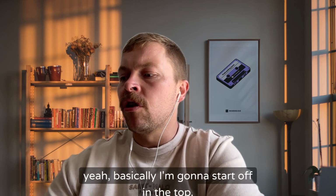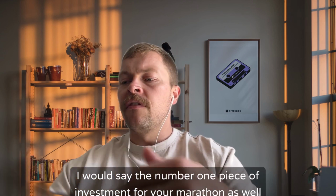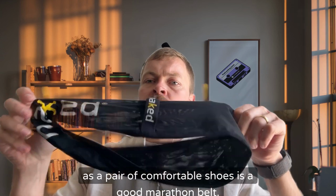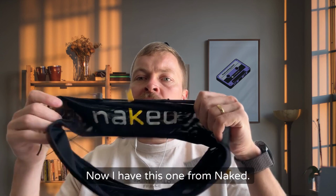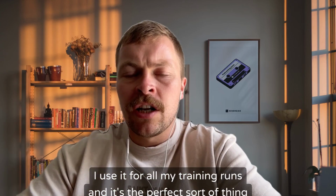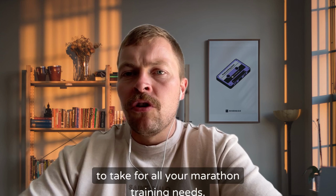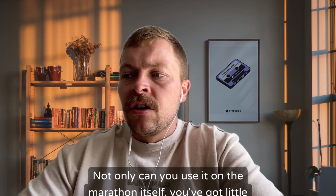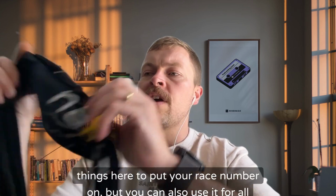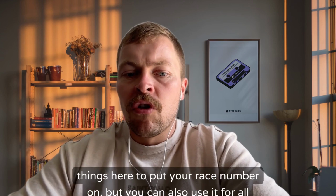Basically I'm going to start off from the top. I would say the number one piece of investment for your marathon, as well as a pair of comfortable shoes, is a good marathon belt. Now, I have this one from Naked, which is the one that I've been using. I use it for all my training runs, and it's the perfect thing to take for all your marathon training needs. Not only can you use it on the marathon itself, you've got little things here to put your race number on, but you can also use it for all your training runs.